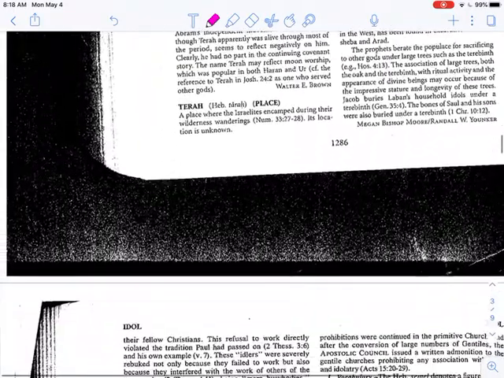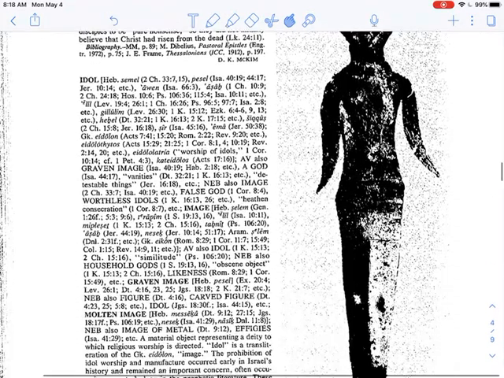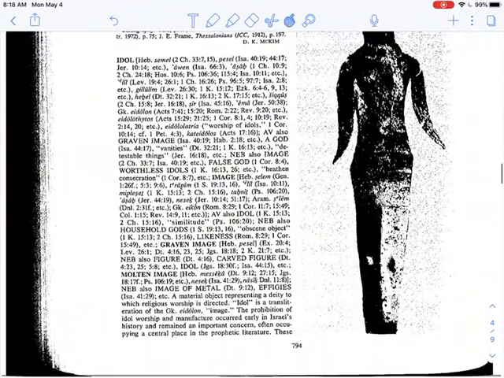Let's see this now in a longer article, but you'll see it works the same way. Let's look at if we wanted to study idols in the Bible. If we look at this article on idols, notice that there are lots of words for idols. In Hebrew, there's semel, pesel, asav, awen, and this is because in ancient cultures there were lots of different kinds of idols.